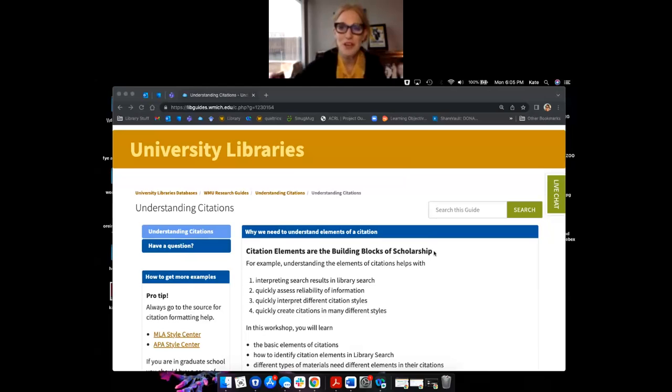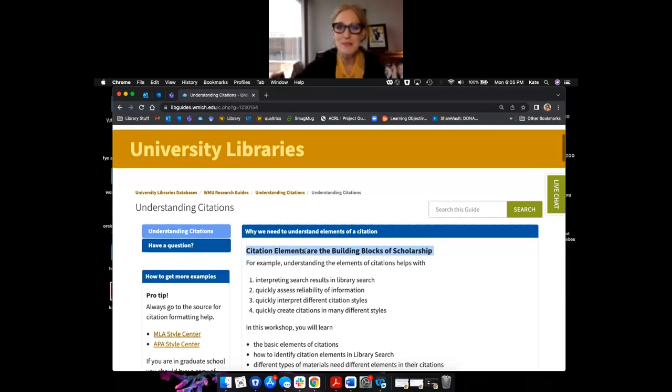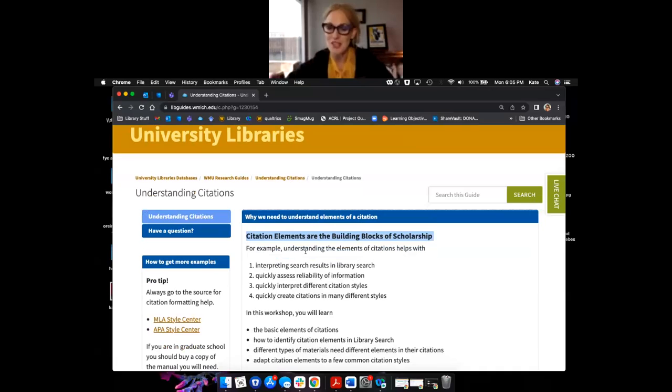Tonight, we are going to be talking about citation elements, meaning how do we decipher them, and then also how can we read different types of scholarship to be able to find those different elements. And the whole goal tonight is to think about those elements so we can, one, read different databases and different platforms like library search so we can understand what we're looking at, but then also, when we're doing our own scholarship, know what elements we need in order to correctly cite.